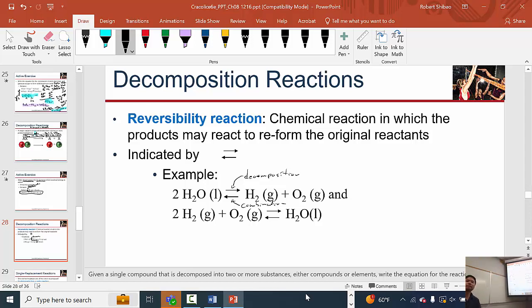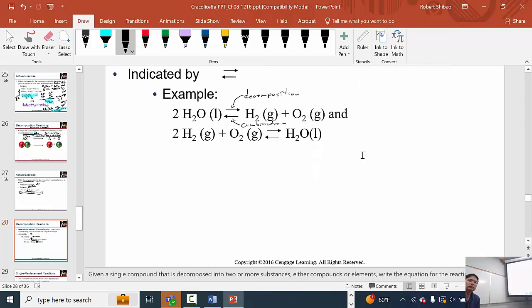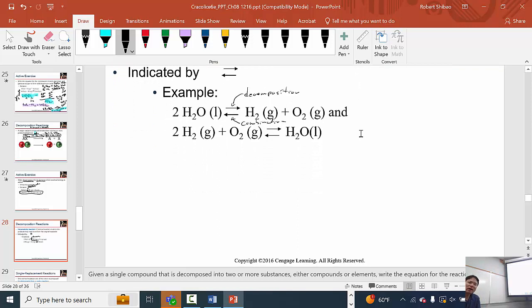Let's do another one. What is the most powerful oxidizer? The most powerful oxidizer is not oxygen. On the chart, the most powerful oxidizer is fluorine. So tell me what we'll make if we burn carbon. You can burn carbon in fluorine gas, just like you can burn carbon in oxygen gas. So we can burn this in fluorine gas. What would we form?